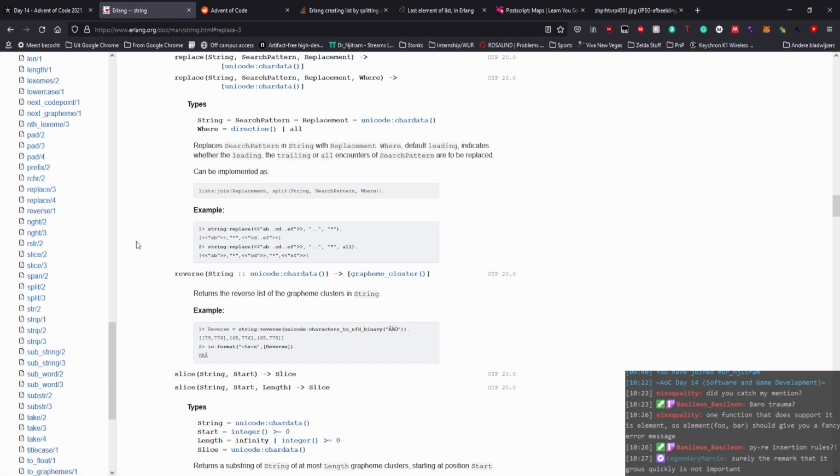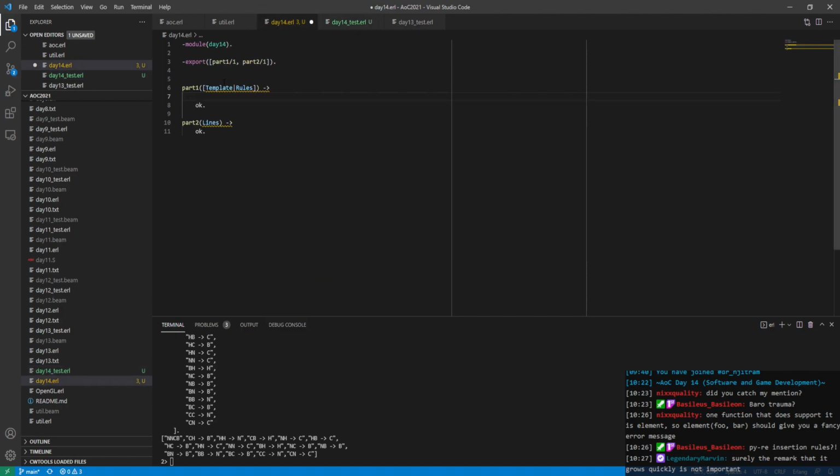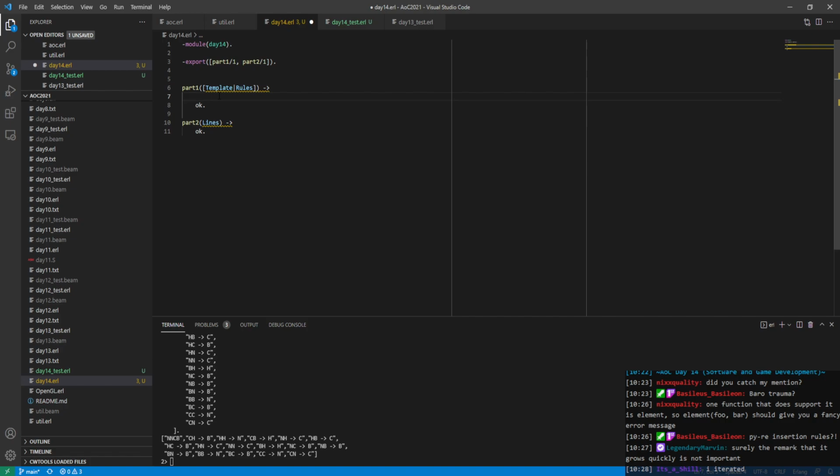Yeah, so there is a replace. But honestly, I think you might do this iteratively anyway. Yeah, I'm gonna do this iteratively.